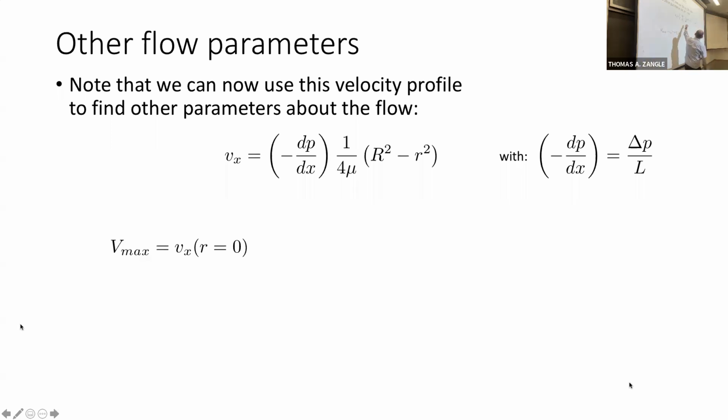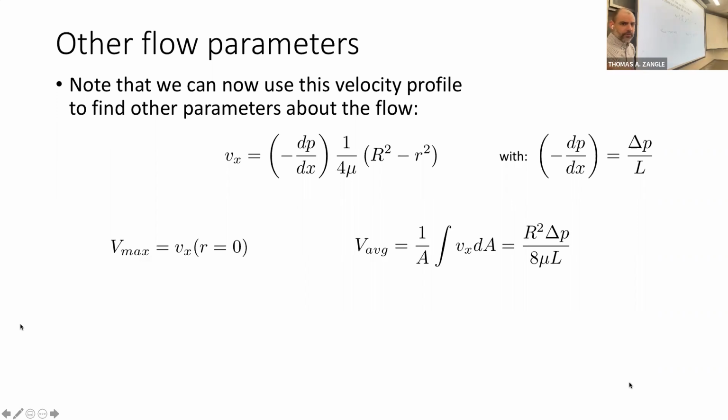So if this is our Vx, we can say dp dx is the pressure gradient that's driving the flow. Sometimes you might see this expressed as delta P over L, right? It's really the drop in pressure across some length of pipe. If we know the pipe length L, it's the drop in pressure across that whole pipe. So we can find V max, which is going to be V at the center of the pipe, or r equal to 0. If r is equal to 0, then the maximum velocity is minus dp dx, 1 over 4 mu times big R squared, right, the maximum velocity within this flow.